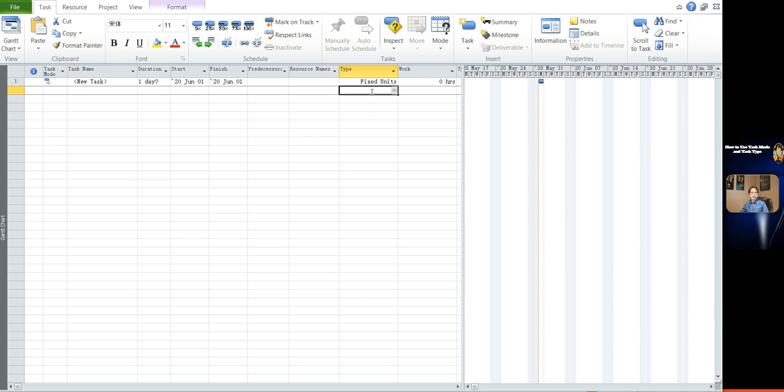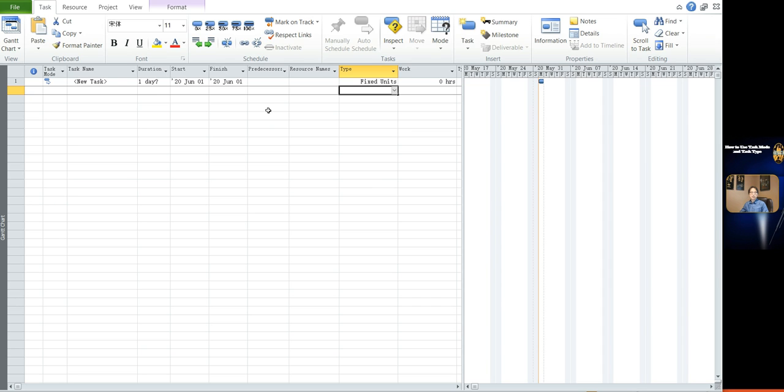Fixed work. Why do we need to select fixed work for a task? If you develop a resource-loaded CPM schedule, we always want to assign budget hours to the task.